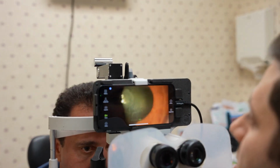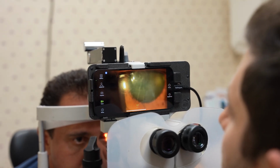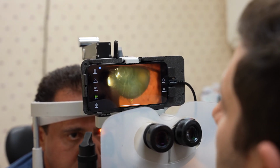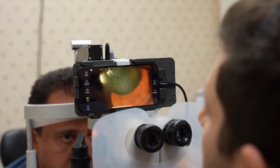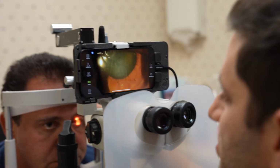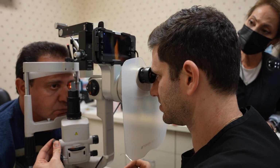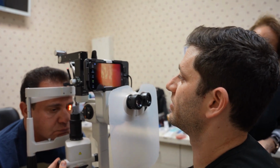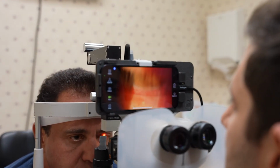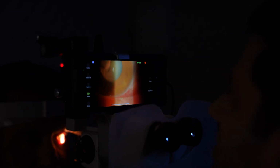Move it up a little bit. You can see that thickening of the cornea, as well as what we call infiltrate, which is whitish areas right under the epithelium. And there are some folds or wrinkles that are suggestive of edema or swelling, so kind of a long-ish term infection. And there are even some areas on the periphery of the cornea, some peripheral infiltrates that are almost like little satellites. They're kind of hard to see. Want to turn the light off? Yeah, let's see.